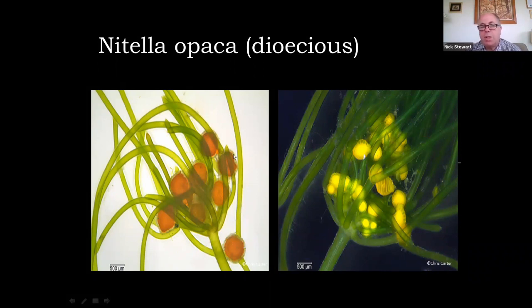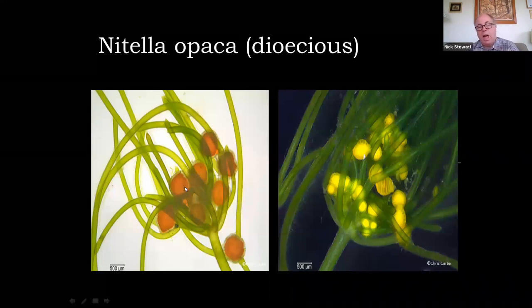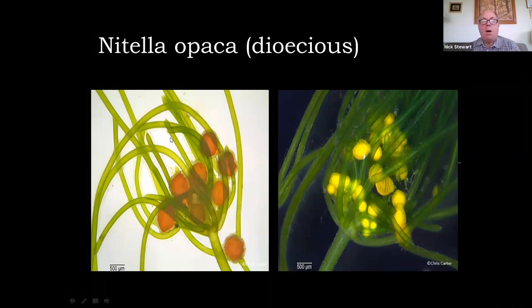So for a lot of the time, you're just having to record this as an aggregate, these simple-celled ones. So these are the ones that don't have the extra cell at the tip. And the aggregate name is after the less common of the two, which is Nitella flexus. So a lot of the time you're recording these as Nitella flexus agg, even though a lot of the time it will be Nitella opaca that you're looking at.